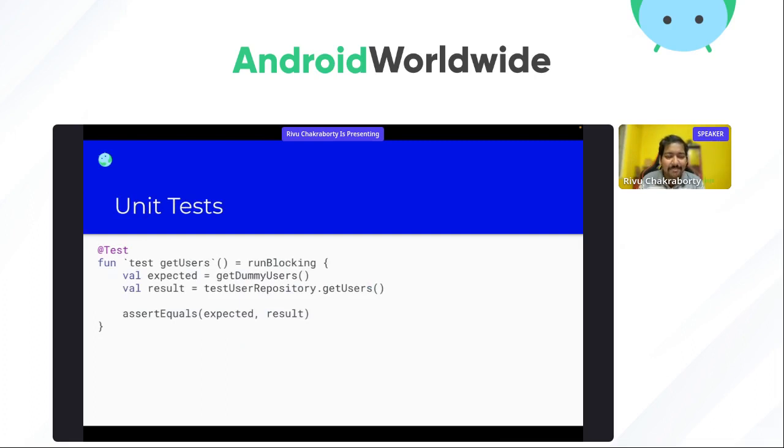So this is a sample unit test. What happens in a unit test is that we test the smallest unit. By that smallest unit, we often assume a function, right? For example, here we are testing a function, but that might not necessarily be true for all scenarios.